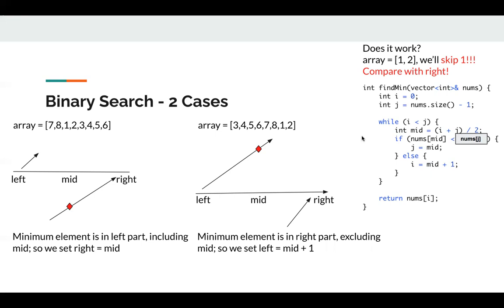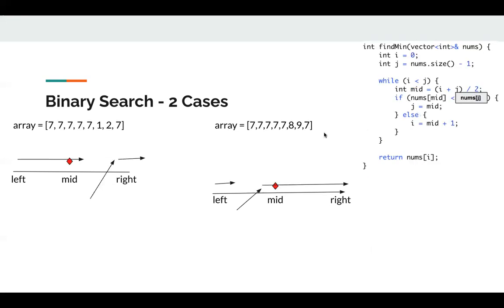Okay, let's say we have duplicate elements. What's wrong if we're using this algorithm? Assuming we have two examples, like there's a long flat line, then we have an increase here, then another flat line. Okay, in this case, mid is the same as left and the same as right. Let's take a look at another example.